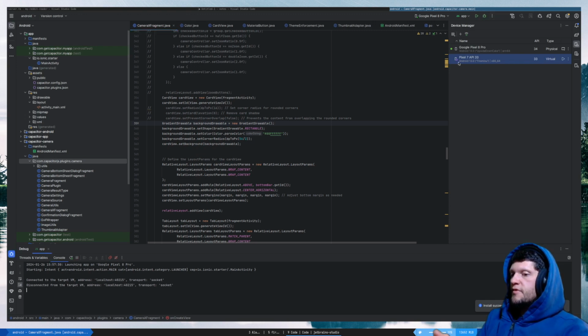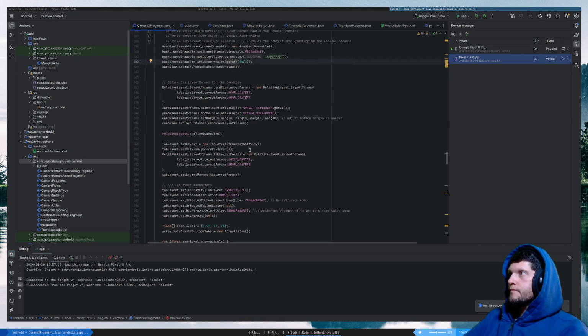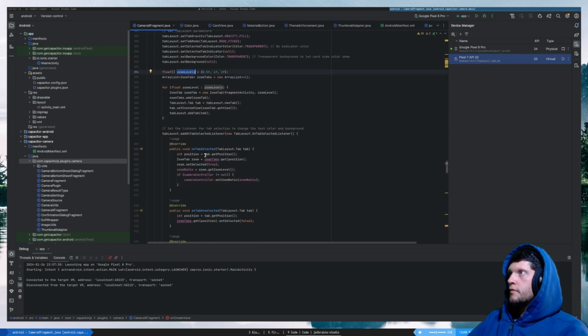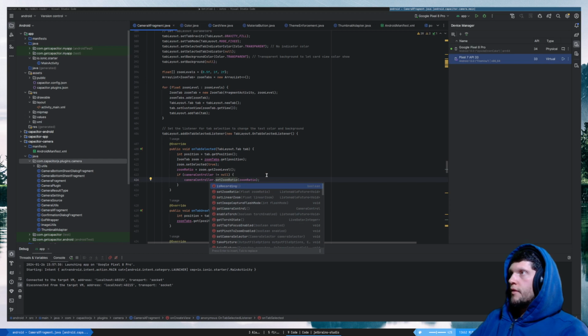Front-facing camera doesn't have the same zoom levels, so what do we do about that? Need to get the min zoom level, but I don't know how to get the min zoom level. Zoom ratio, linear zoom.